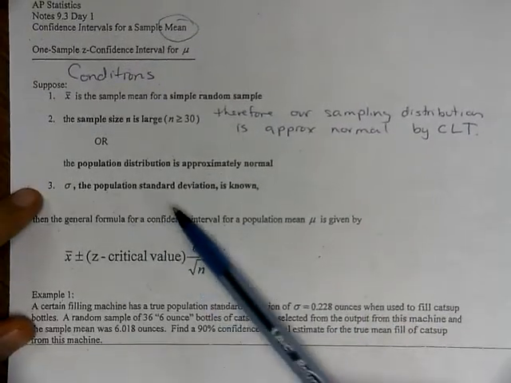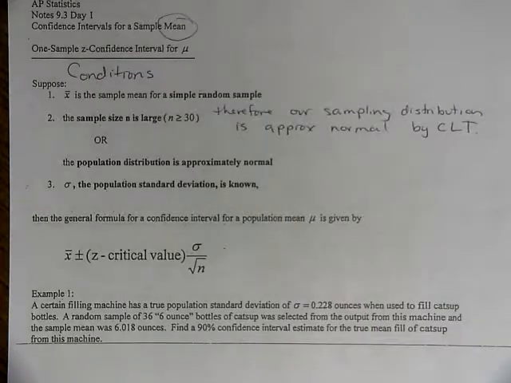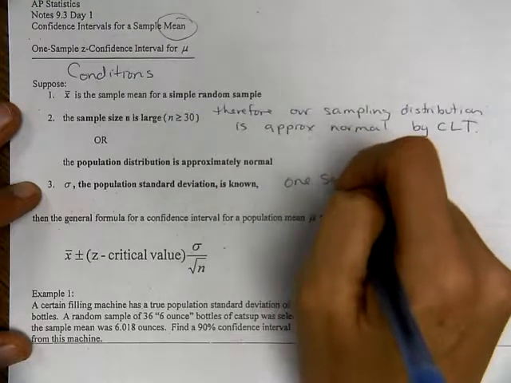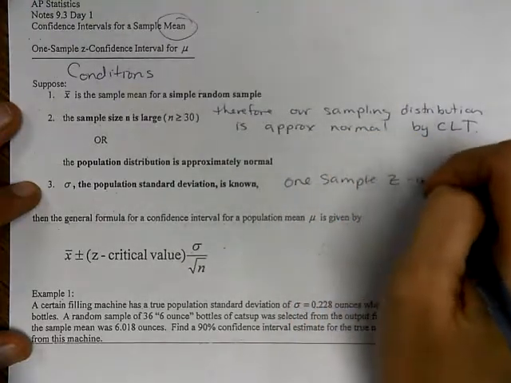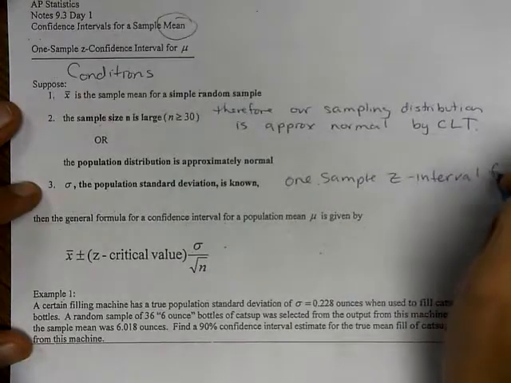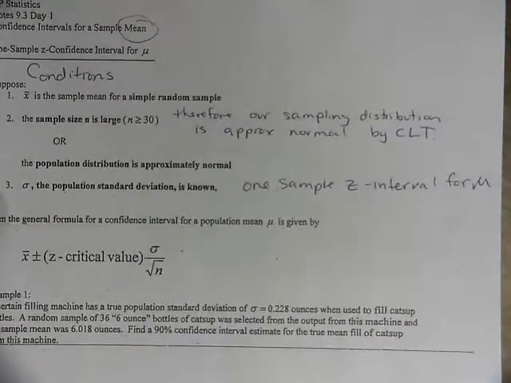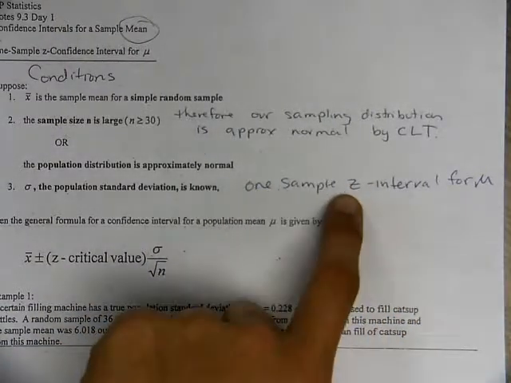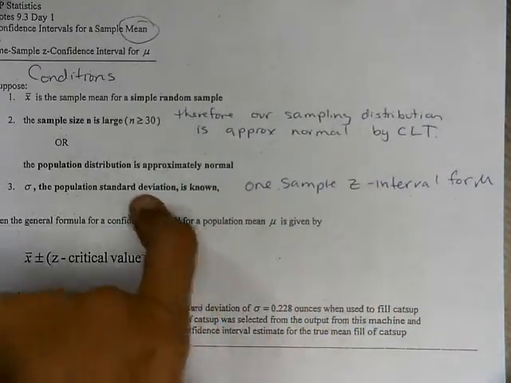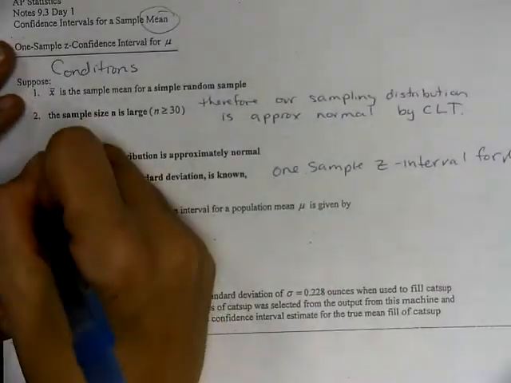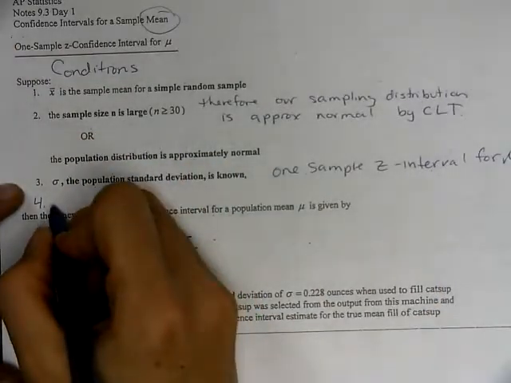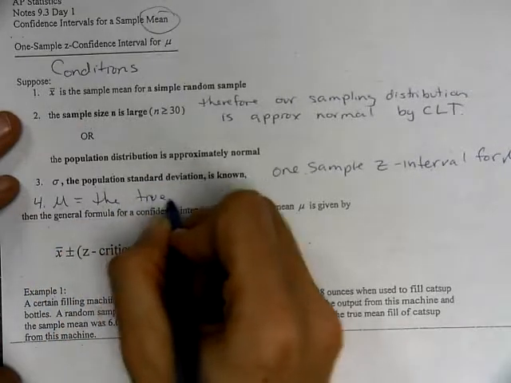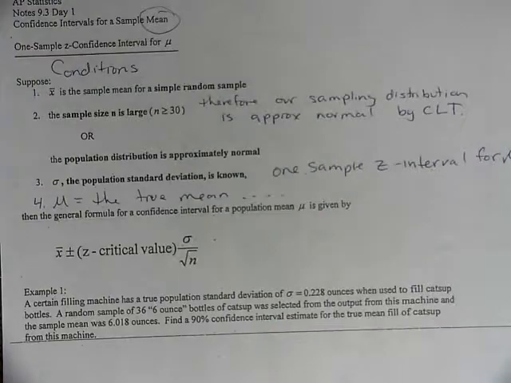And then we're going to figure out if the population standard deviation is known versus is it not. So 3 is usually, we're going to do one sample z interval for a mean. One sample, remember, is always defining what interval you're doing. We're going to do a one sample z interval for mu because we're going to know the population standard deviation. Then 4 is always to define our parameter. This time with a mean you want to use mu. So mu equals the true mean whatever.